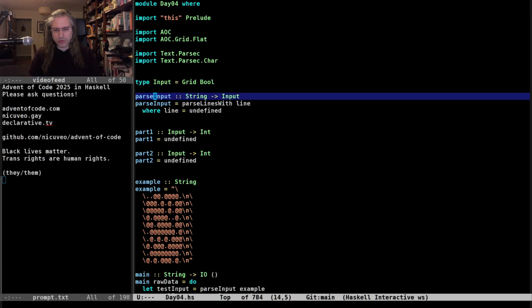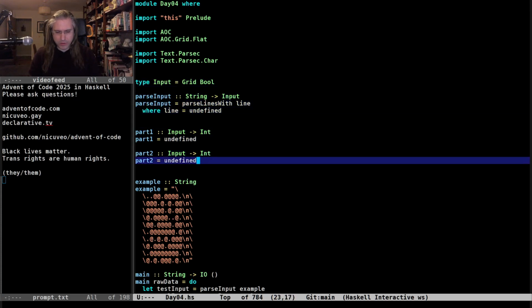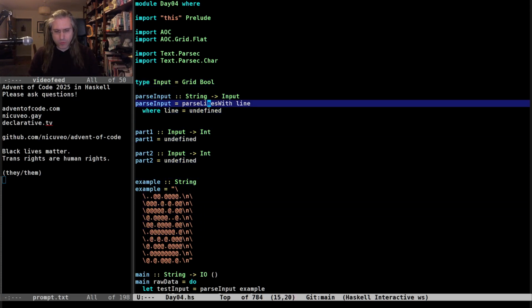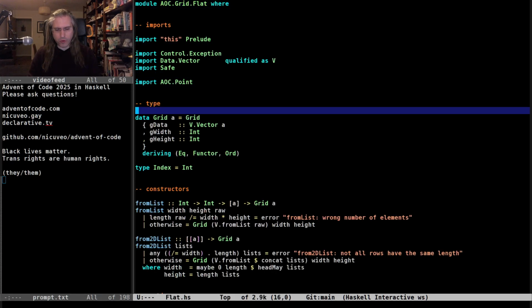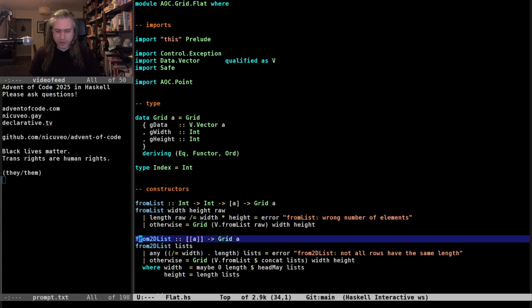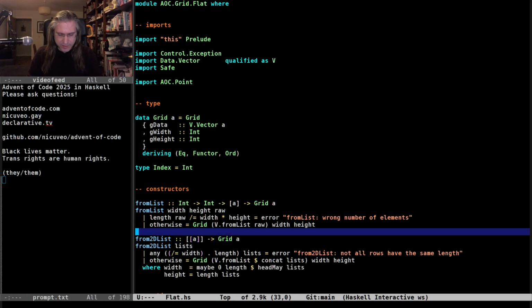Parsing the input is going to be transforming a string, like this one, into a grid. Our grid type already has a function which is from 2D list, from a list of lists. So if I transform our string into a list of strings, which will be a list of characters, and then we just map something onto it, we will get what we need.